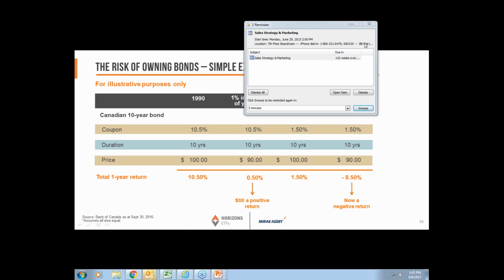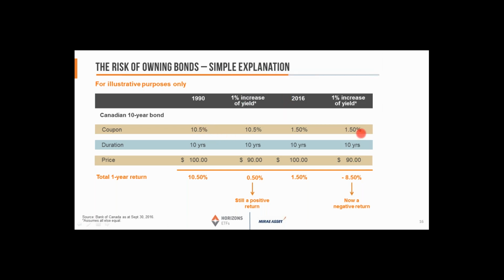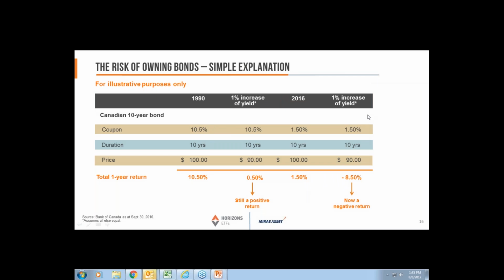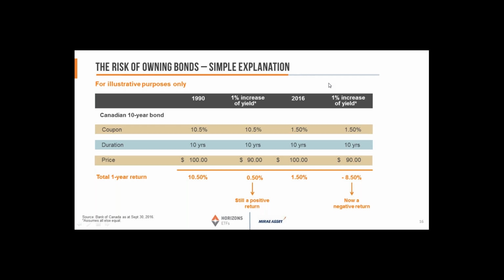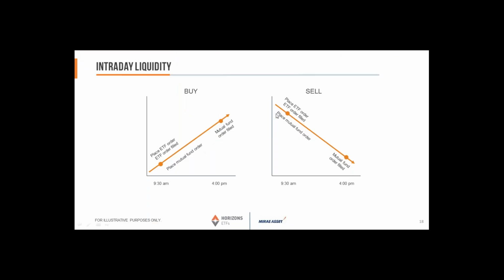So the high yields of the past offset the risk of owning bonds. The low yields now and rising interest rates create what I call a perfect storm for significant losses in a bond portfolio. And this is really the single biggest risk fixed income investors in Canada probably face over the next year or two. There will come a time where rates might stay flat, but losing 3 to 5% in your bond portfolio in a world where bonds are only yielding 3% means significant losses, and that definitely hurts the end retirement goal for many investors.